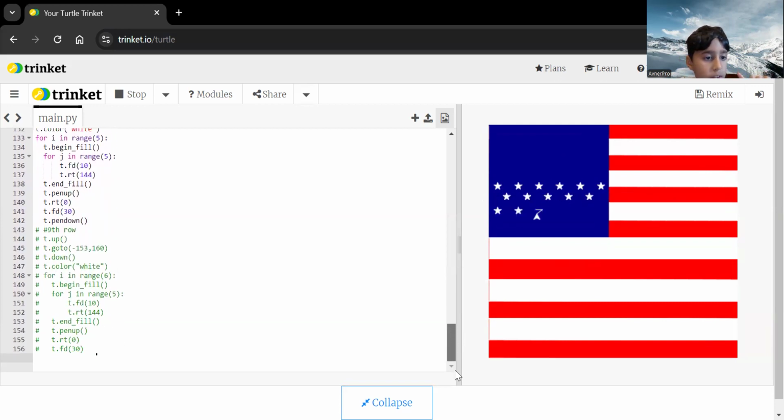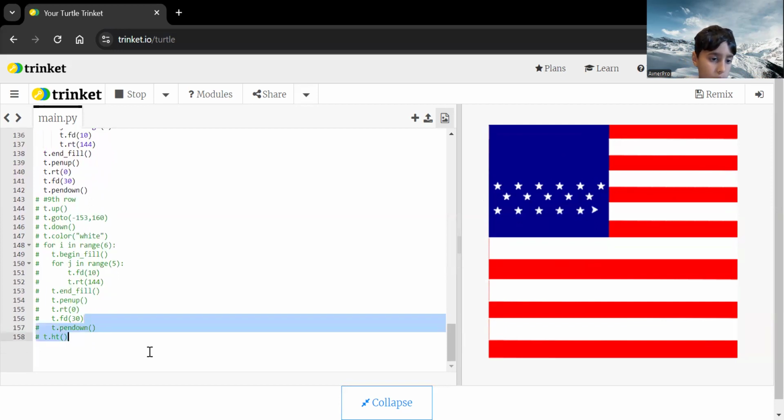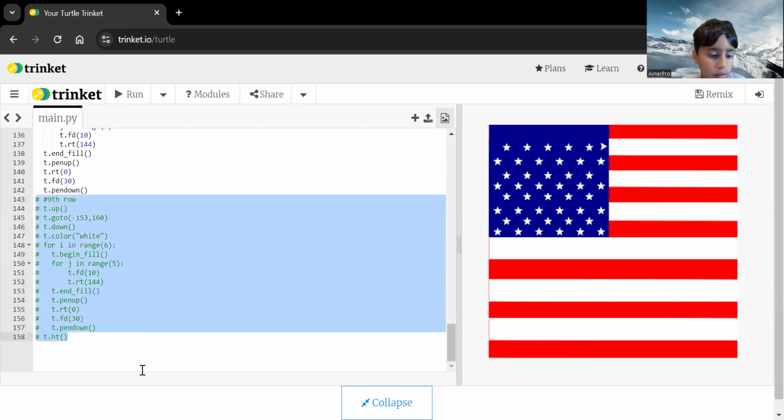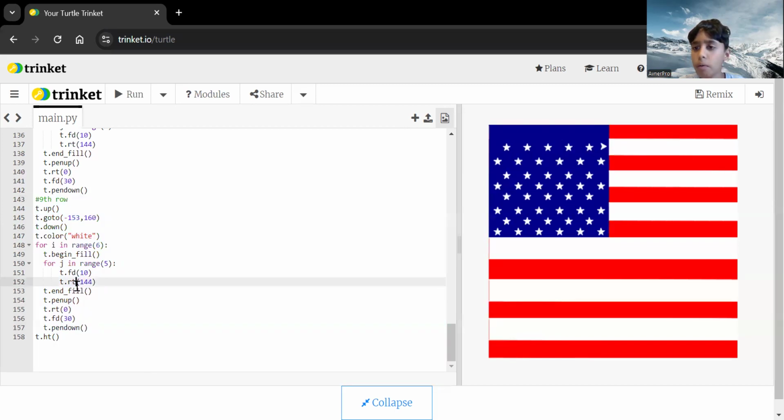And the last row will be the ninth row. How did this get here? Okay, that's the fourth row, the fifth row. This here is the sixth row, next one is the seventh row, and the next one is the eighth row. Next one will be the ninth row, which is the very last one.